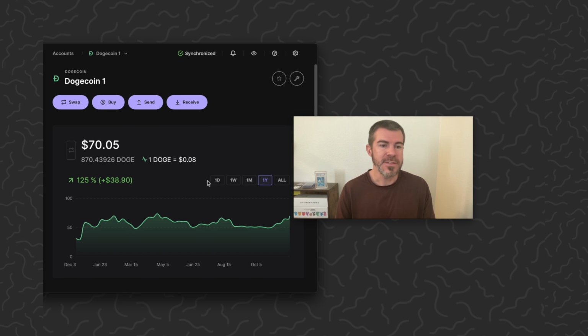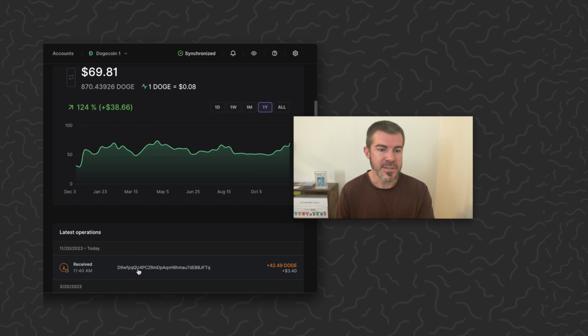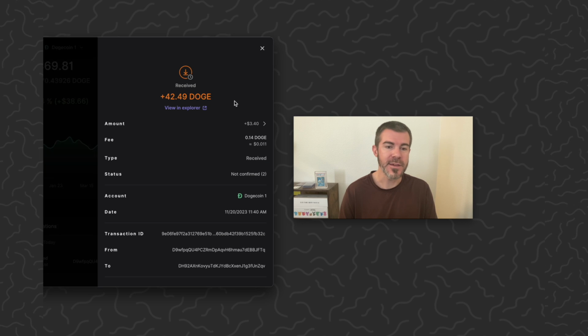Okay, it's actually been about 10 minutes. You can see my balance has increased here to 870. You can scroll down and see this pending transaction, but this should definitely be confirmed soon.